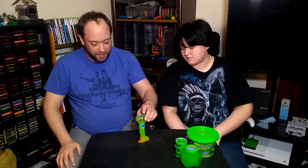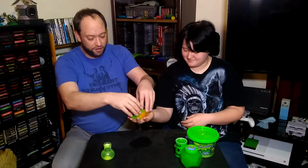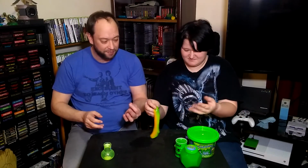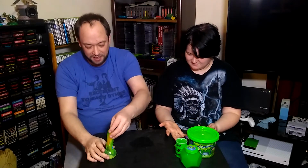But here's the problem with it, guys, gals, kids, people. This slime is expensive because it comes in these little containers that you literally have to pop like snot bubbles. It's cool and fun to play with, but you have to make sure you have another container. If you do not have something to keep it in, it kind of sucks, doesn't it? It'll dry out and get all icky. Overall, though, the consistency is decent, but there is one problem I don't like about it. It leaves this really gross residue on your hand.